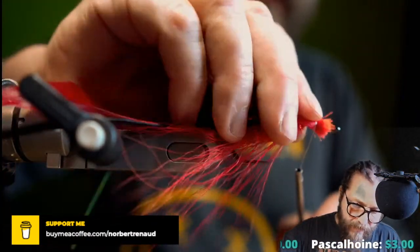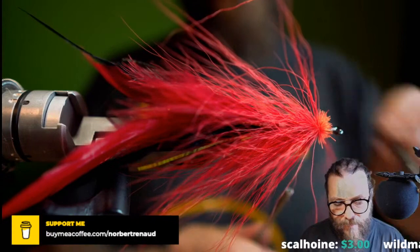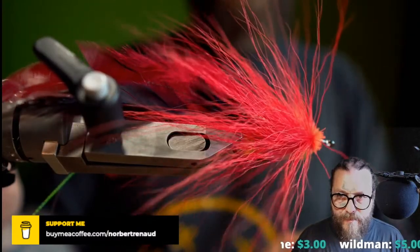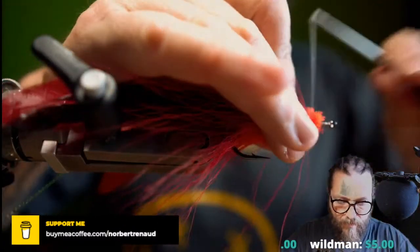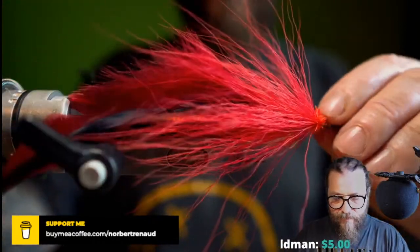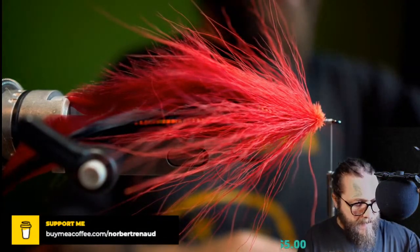And again, spread it around. Make sure that you have bucktail all around your fly. And this one we will singe it a little bit just to make it flare out a little bit more. And bring it all the way to the front. And we do one last layer.